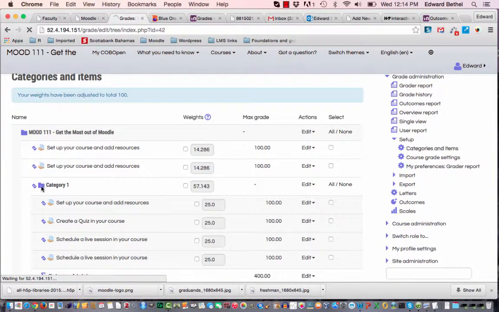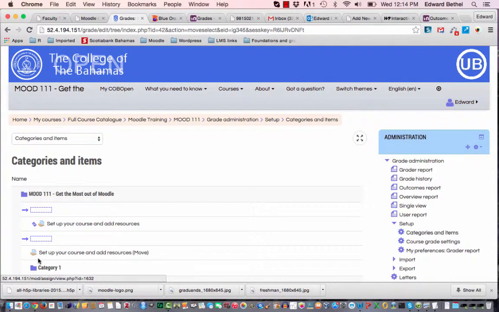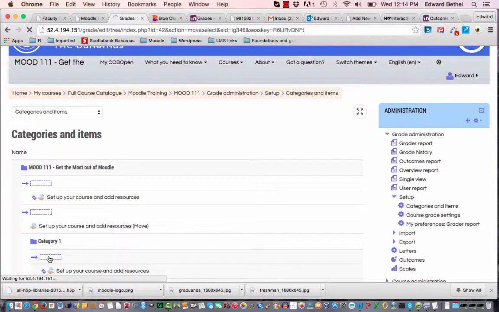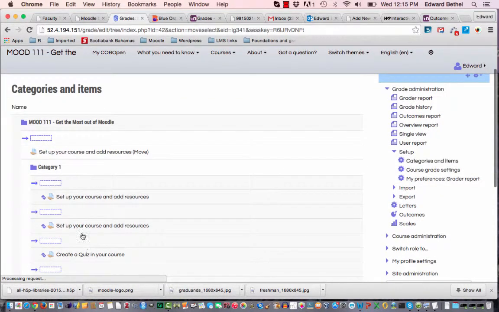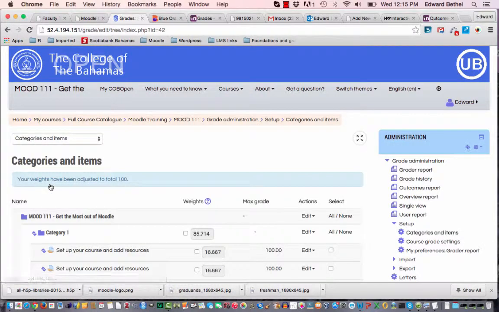Almost done. And this final one, move that into category 1. Now, good.